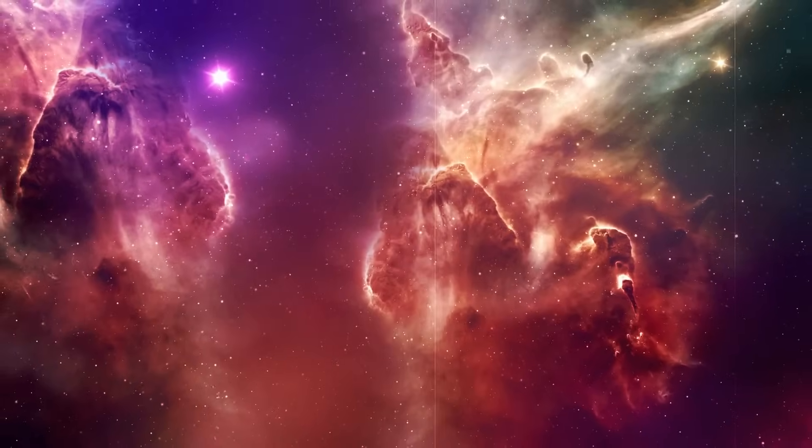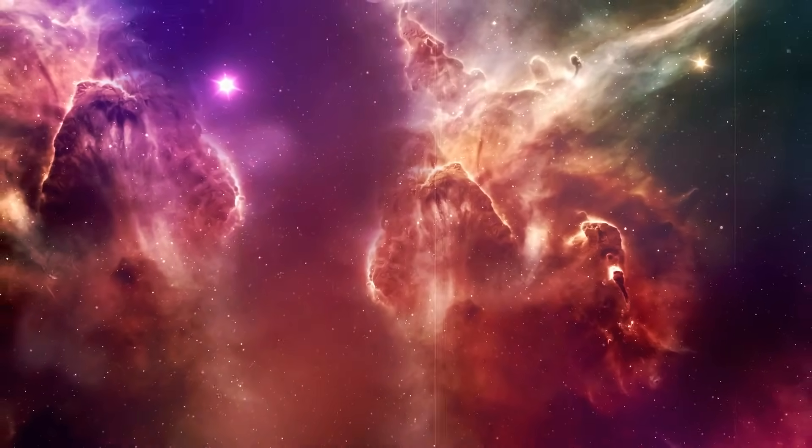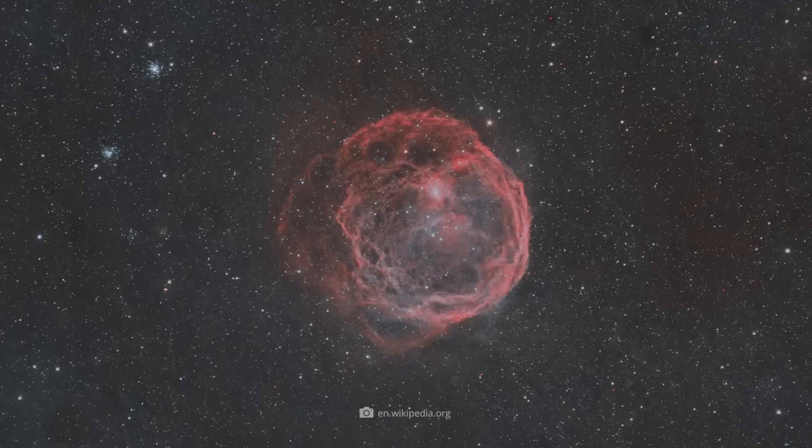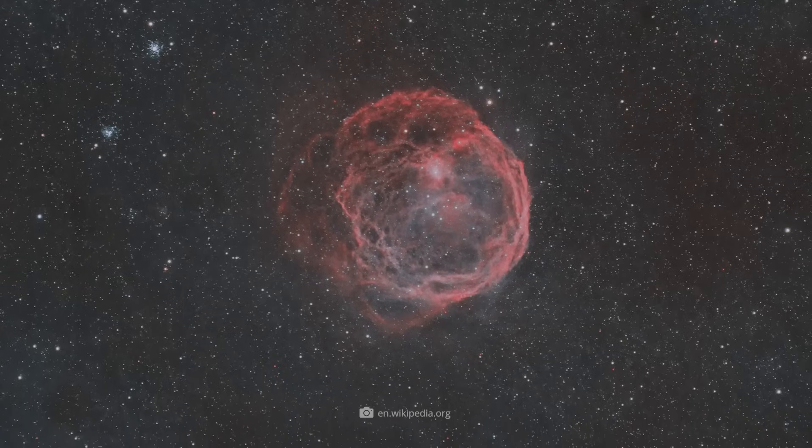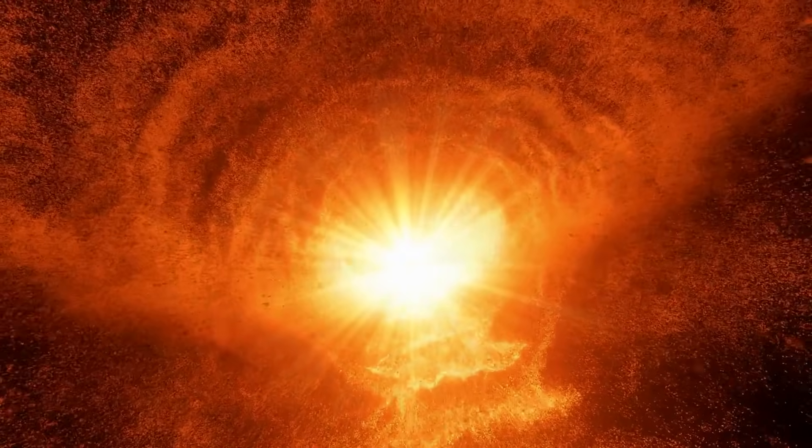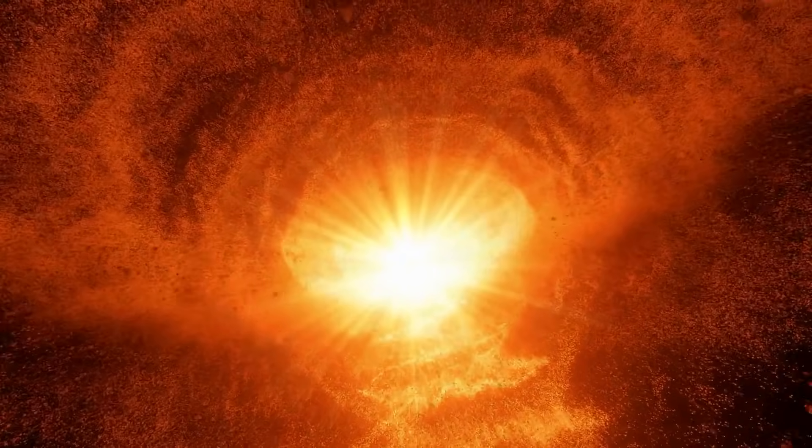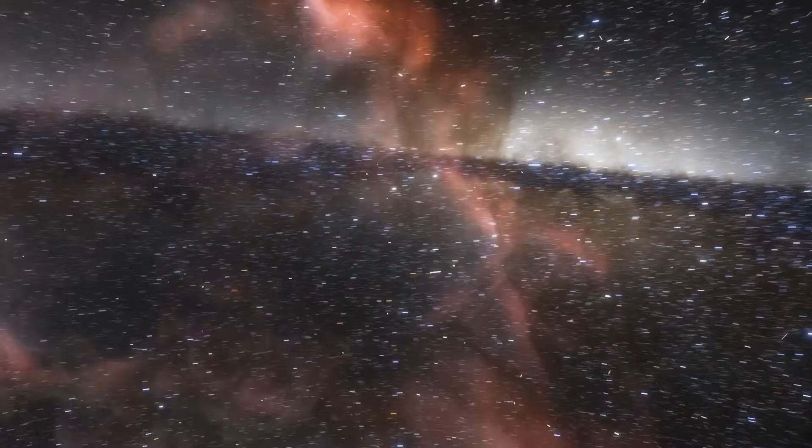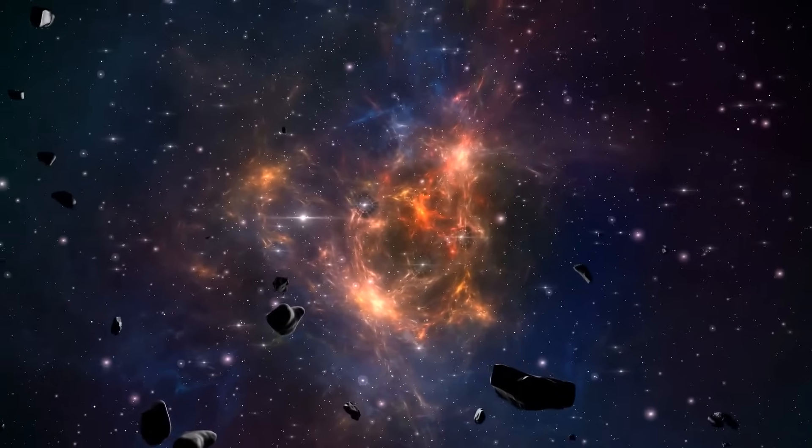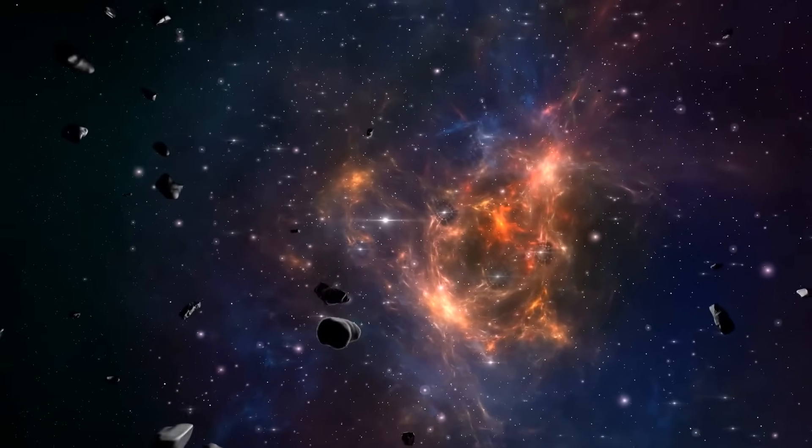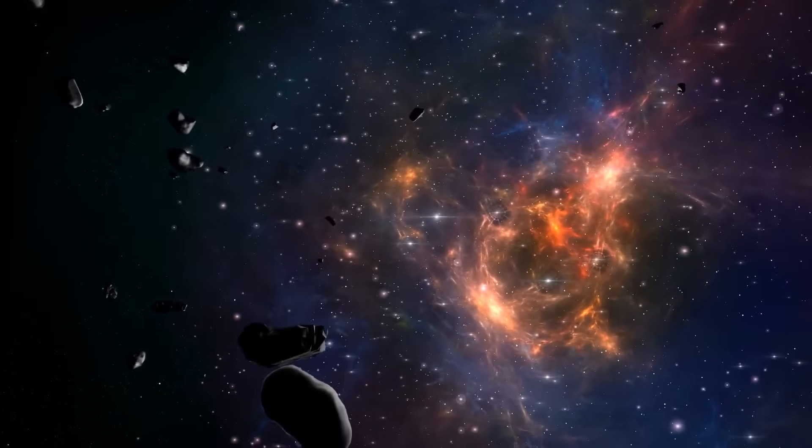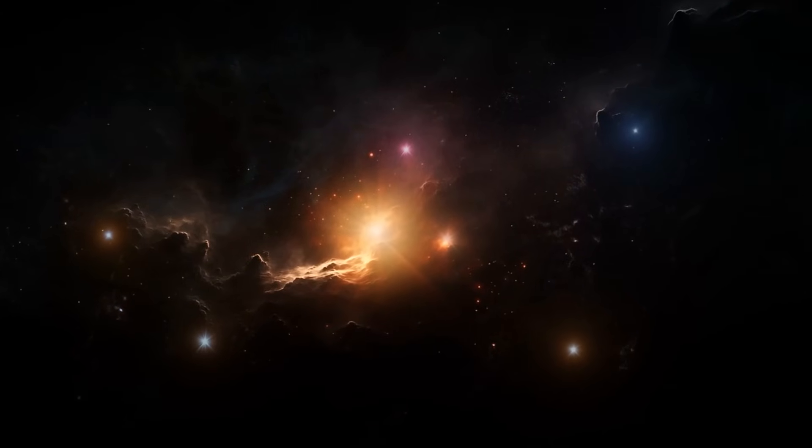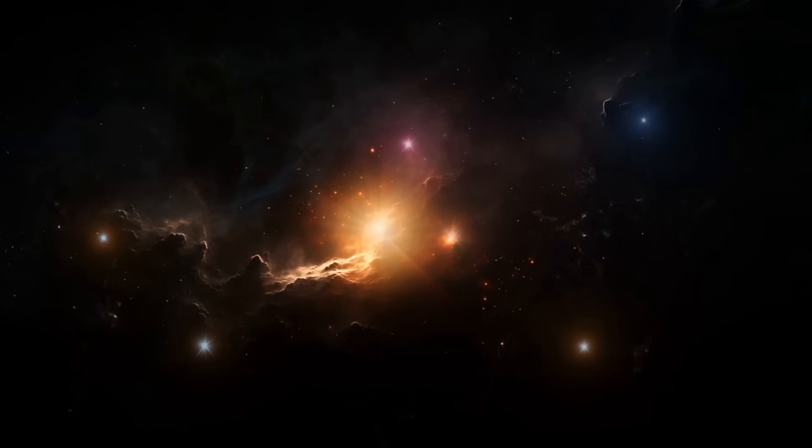When it comes to the question of how this super bubble was formed, researchers suspect that it was created a few hundred thousand to millions of years ago by one or more supernova explosions. However, the Local Bubble also contains the Local Interstellar Cloud or Local Flake, the structure of interstellar matter that the solar system is currently passing through. As a result of this constellation, the Local Flake not only influences the shape of the heliosphere, but possibly also our cosmic climate.